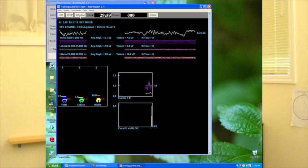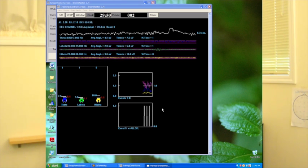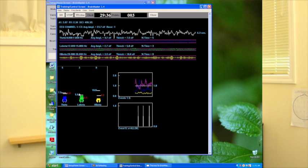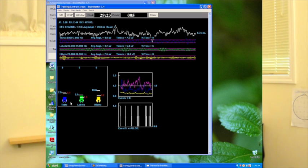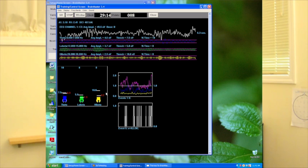I'm going to start off by checking to see what all my parameters are — they all look good to me. I'm going to start it up and give him something to view. What we have here is we're asking him to lower the theta below 7.5 microvolts, to increase his low beta or SMR above 5 microvolts, and to keep the high beta down, which is the muscle artifact. He's in good shape with that, so I'm not really concerned about it. I'm going to say: keep your theta down and your SMR up, and every time you do that you'll gain a point.